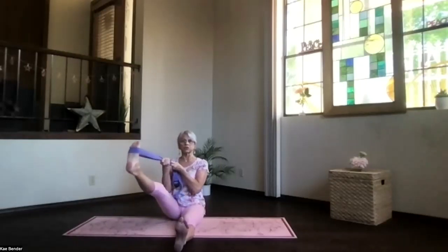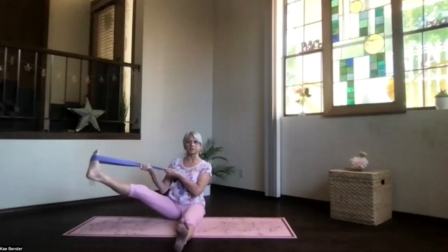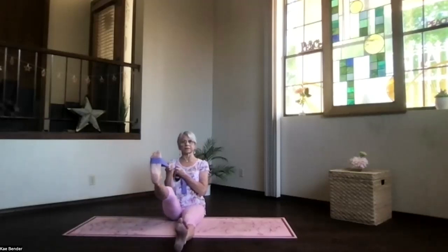And then again, we're just gently going to pull that leg over to the side. Keep pulling on the strap so you've got that leg nice and straight. Exhale any tension. Breathe into it. And then bring the foot back. Keep the shoulders above the hips. And then pushing out through the heel, pulling on the strap if you like. Bring that leg back down. And release the strap so we can do the other side.